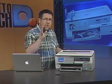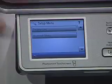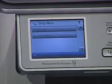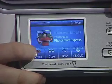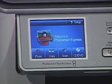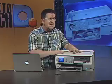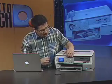Now, one of the real keys to a device like the C8180 is this interface screen we see here. All the power that it has would be nowhere near as impressive if it were not for this excellent interface. And let me show you how that interface screen works by showing you how we actually go about setting up a network. Because setting up a Wi-Fi network with a multifunction device used to be a little bit of a technical task. It is as simple now as connecting your computer to a wireless network.